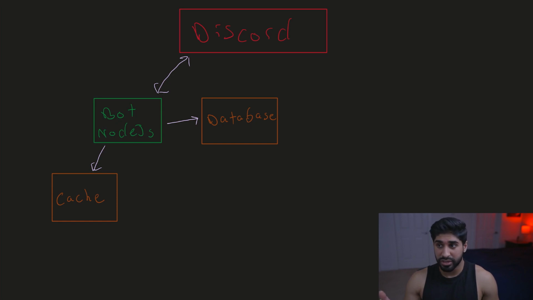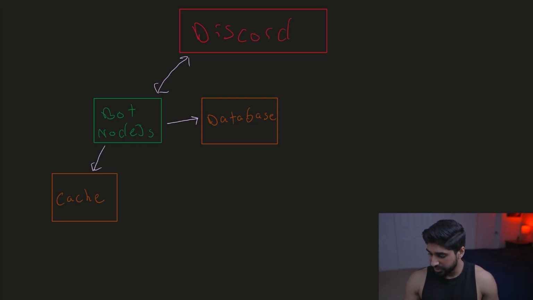Let's say we built some sort of command where someone can look up the weather. Let's say a user looks up the weather of San Francisco in the morning, and another user looks up the weather of San Francisco 30 minutes later. The weather may not have actually changed, so that's some sort of data that we can store into a cache and just pull it out every time another user calls it. And maybe at the end of every day, we can wipe that cache.